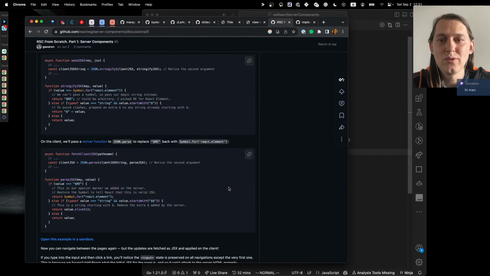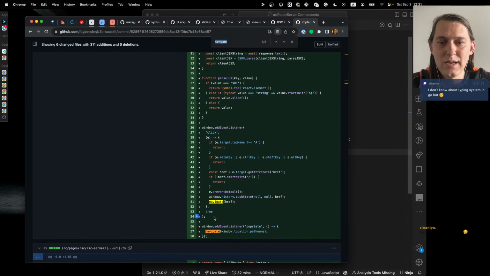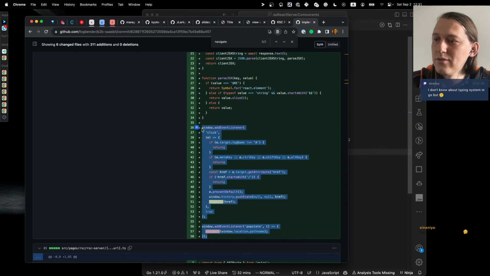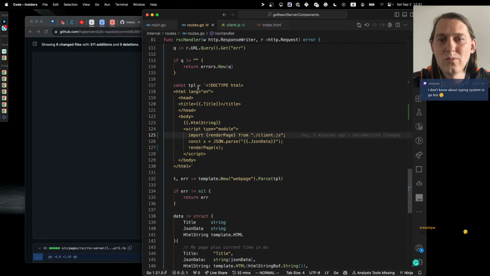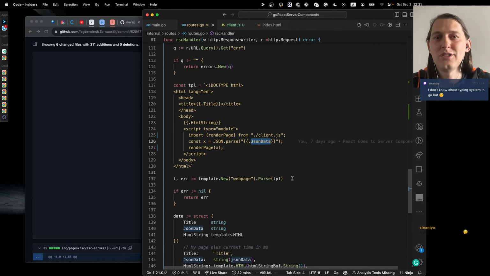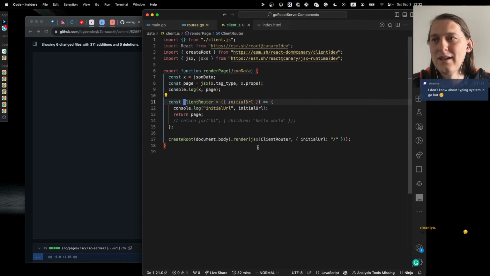So now we're going to go to the router. So we're going to add this code. I don't know about the typing system in Go, but okay. When I say typing, in terms of Go, it's just a string, right? So it's just like, hey, get some JSON data. But I'm talking about when I call this here, right? I can click on it, but this initial URL, I want to say that it's a string, right?